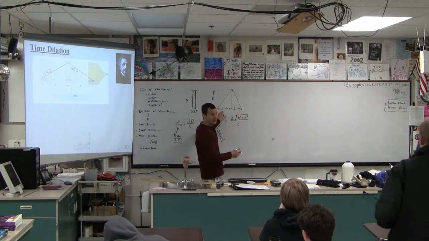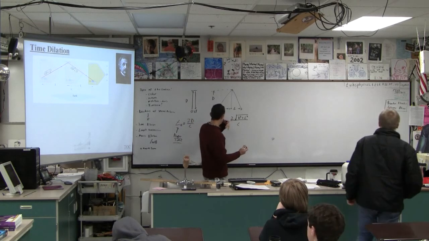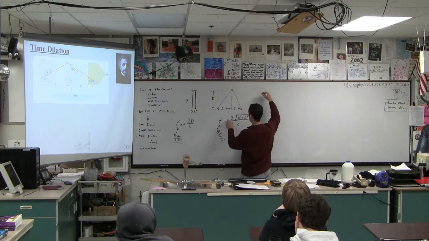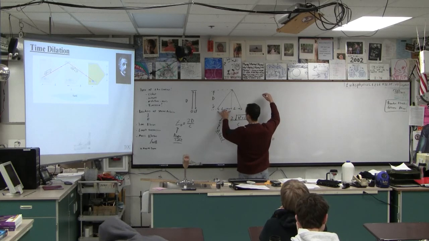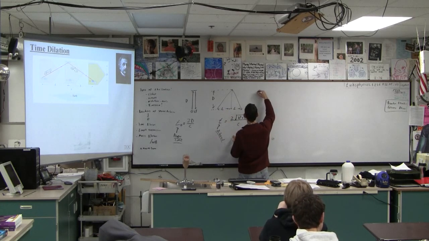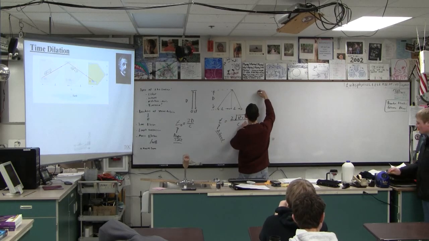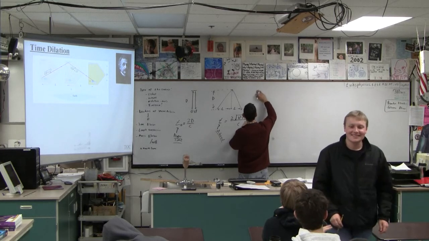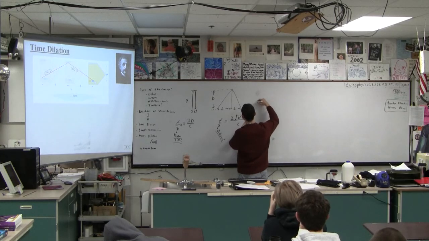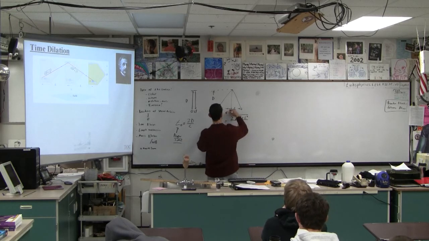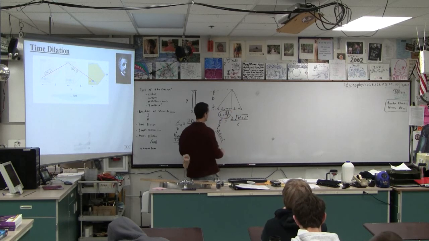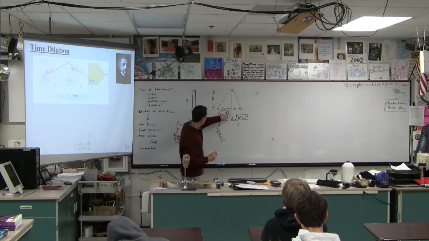And if you did this in 1905, you would have gotten a Nobel Prize, which I think is, on the face of it, pretty good. So I'm going to substitute. I know that L, this distance here, is the velocity that the ship is going times the time divided by 2. That's how we get into it. So L is the velocity times the time divided by 2.